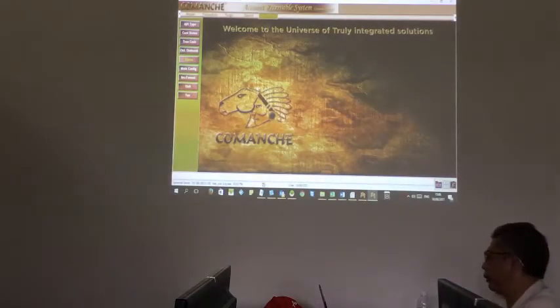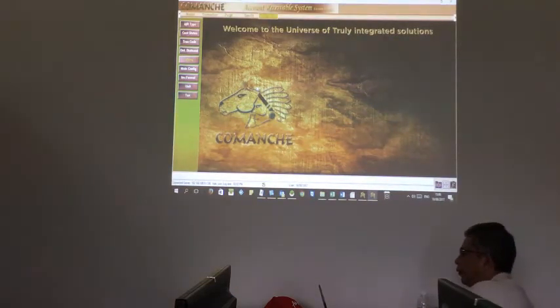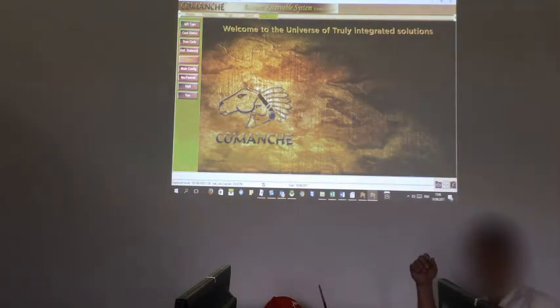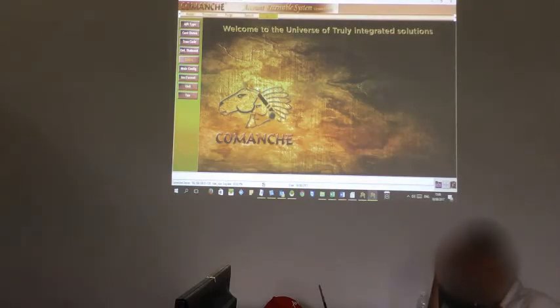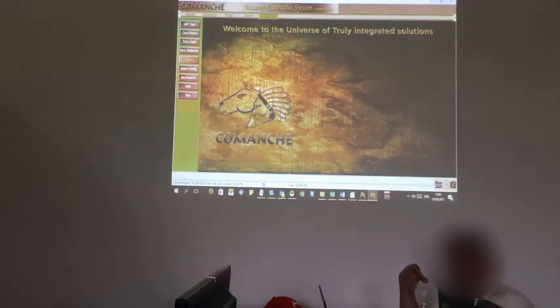Okay. So now, for the first session, we go through the configuration first before we start to use this. Same thing. In GL, we have chart of account. We need to configure. In AR module also, we have to configure this. So for your information, AR module is considered as a back office. Some systems treat the AR also in front office, so it's totally different in Comanche. So we treat account receivable as in the back office.